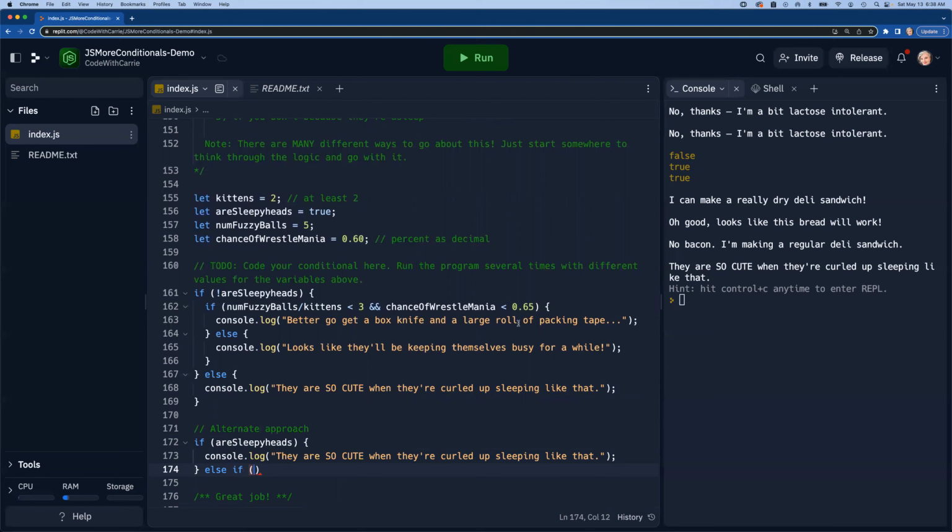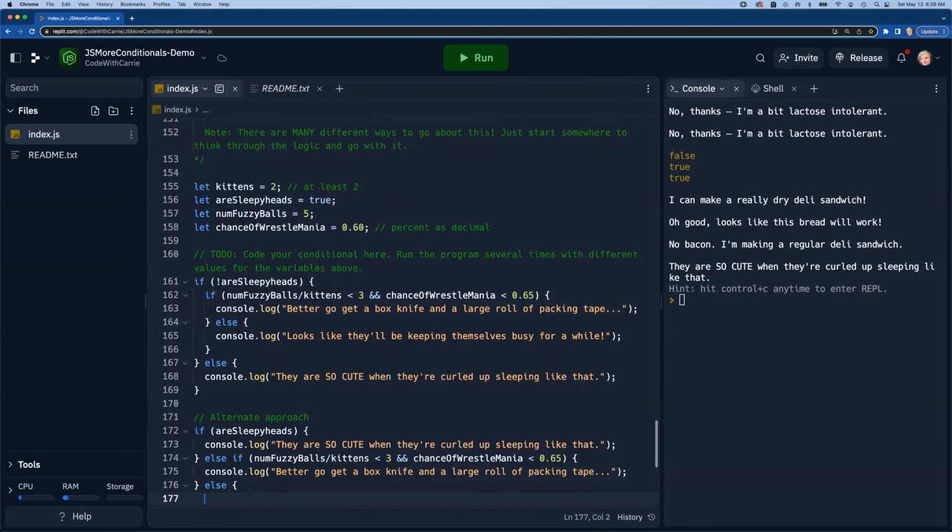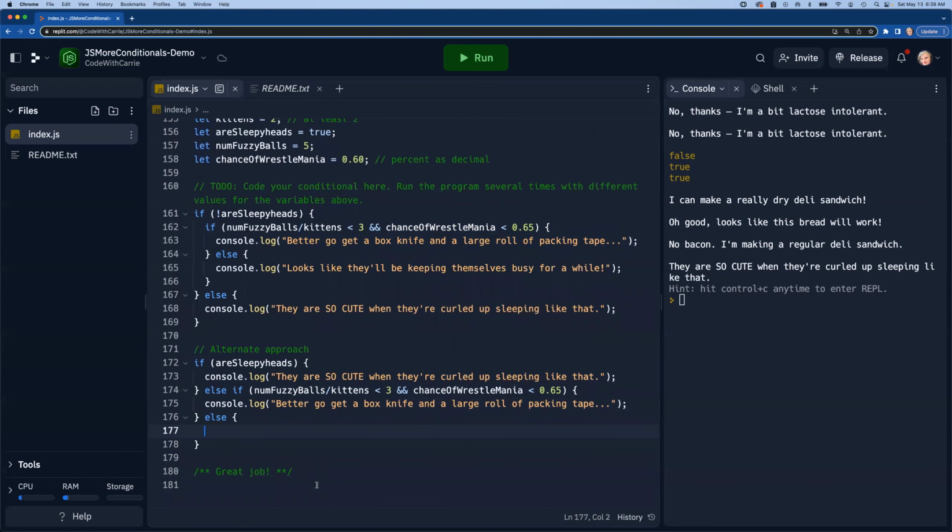Else if, and we'll just go on to the next one. And this is where we actually check for this condition here. Do they have not enough balls and aren't in the mood to wrestle? And then we'll say, better go get a box knife or packing tape. Oops, let me grab that entire thing with the semicolon. And then the last possibility is they're going to be keeping themselves busy.